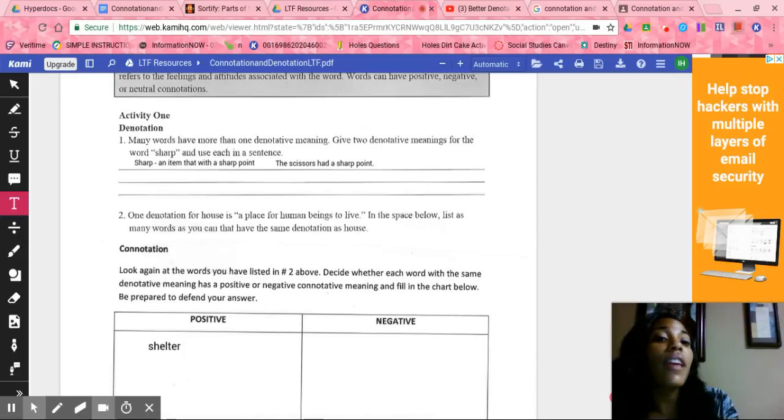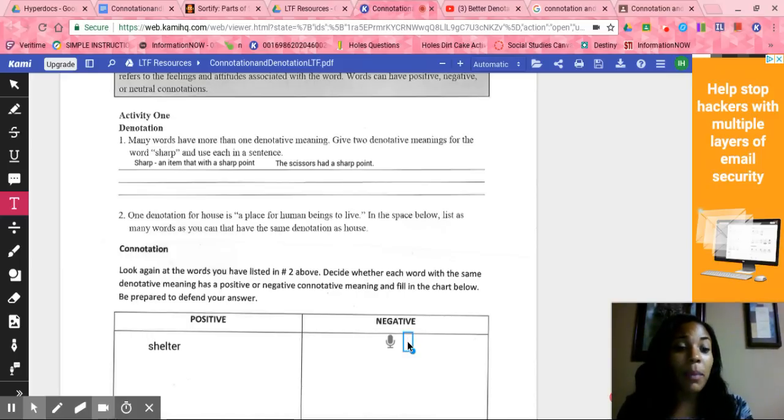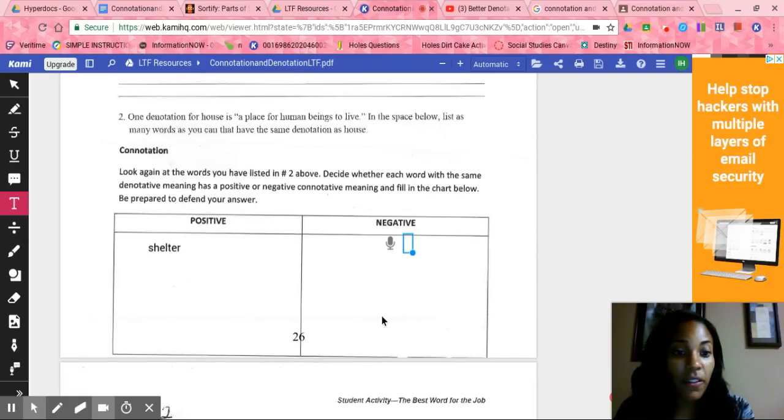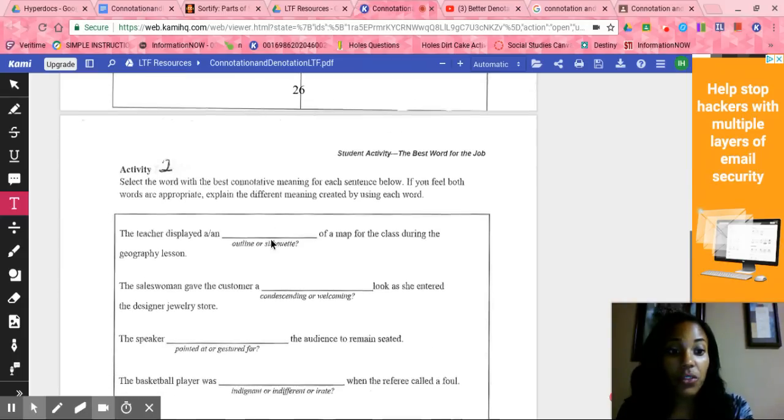Oh, it's positive? Thank you. I'm going to put it here, and you can put it there too. Let's do the next one together, okay? So that's what you should do. And I expect a lot of words in here because you have a Google Dictionary to help you with this assignment. So you need to have positive and negative words in these boxes, okay? So that's what you're doing for activity 1.